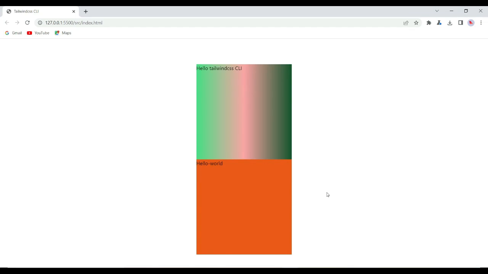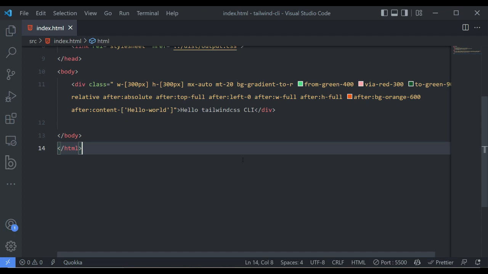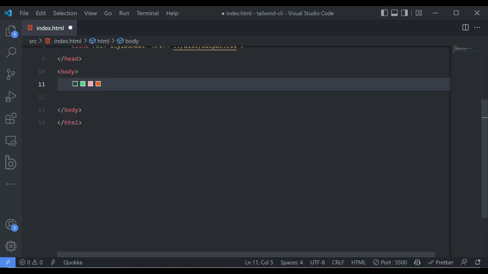In this video we are going to talk about how to apply hover effect on the HTML elements using the Tailwind CSS classes. So simply go to index.html, and I am going to delete this div tag, and I am going to create a button, and we will apply hover effect on that button.